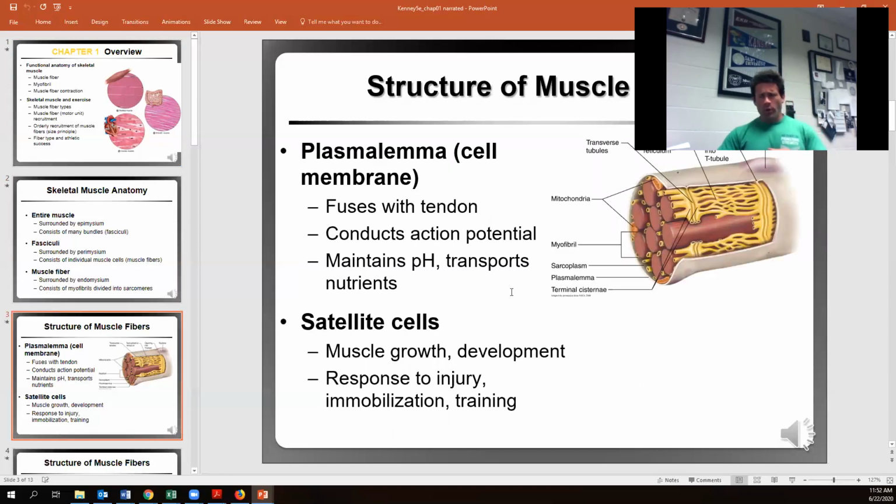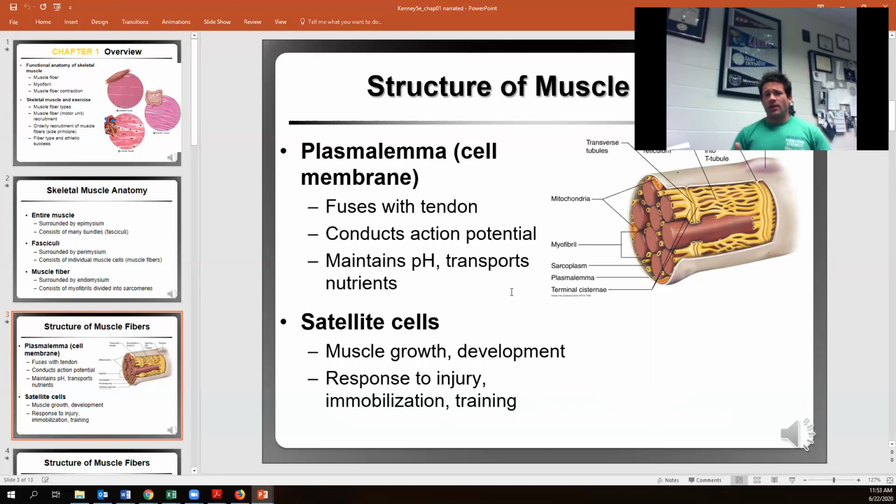So when we're all the way down into those individual fibers, we're going to have the cellular membrane of our muscle fiber. Now, this is important for two reasons. One, structural integrity, and then two, conducting action potentials to get that muscle to contract. So at the ends, it fuses with the tendons, and that's obviously what allows us to contract. So all these little individual sarcomeres are effectively just going in series, end over end. Parallel is cross-sectional area, and that's what we're going to increase in parallel whenever we're doing resistance training. Stretching a muscle can increase the number in series, hence the length of it. Now, this is also important for maintaining our pH and for also getting nutrients into and out of the cell.